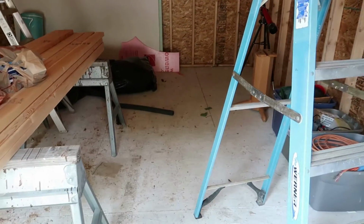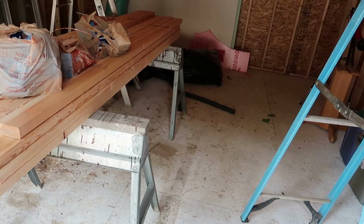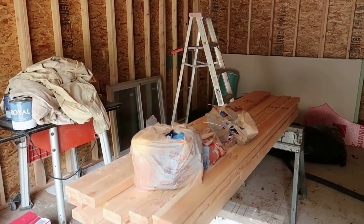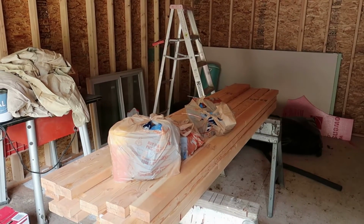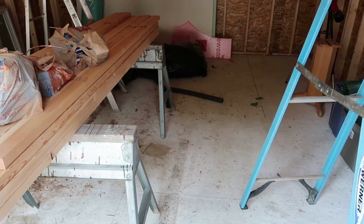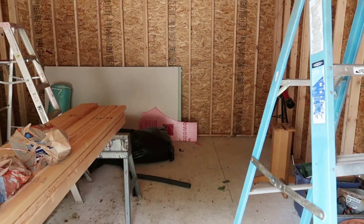At this time, we've been looking for flooring. We haven't made a decision on that, so the decision was that we'll wait until the rest of that's done, and then we'll go to the floor and start messing with that. Now, this building is not going to have any kind of water supply, no bathroom, nothing like that. So anyway, that's the current project that we're going to start working on out here on the homestead.